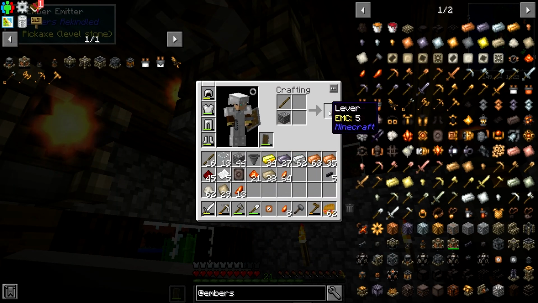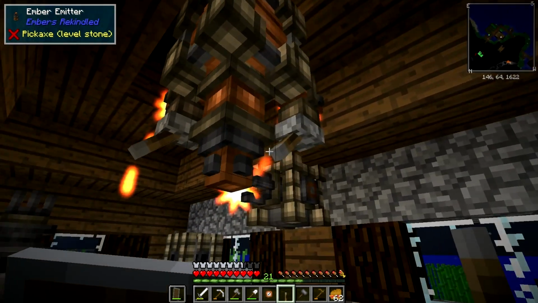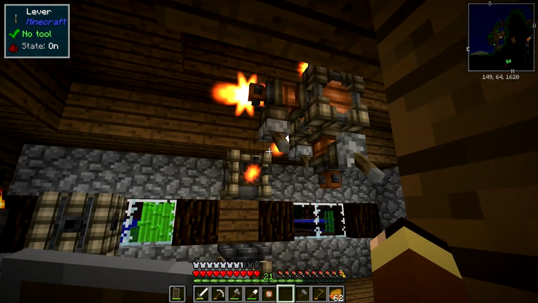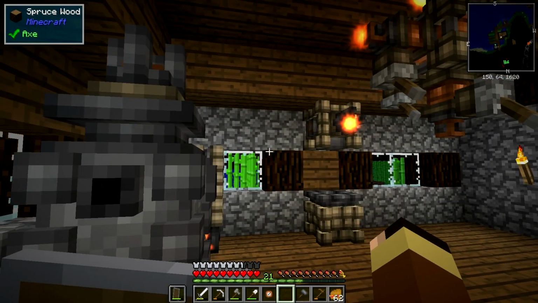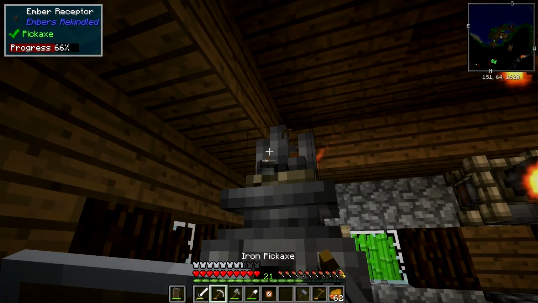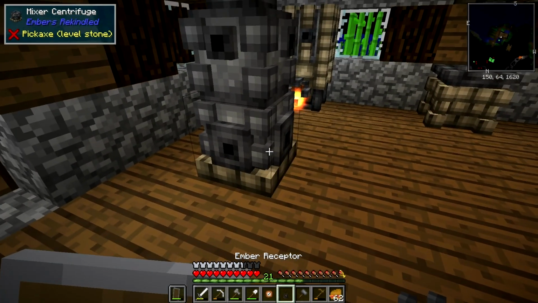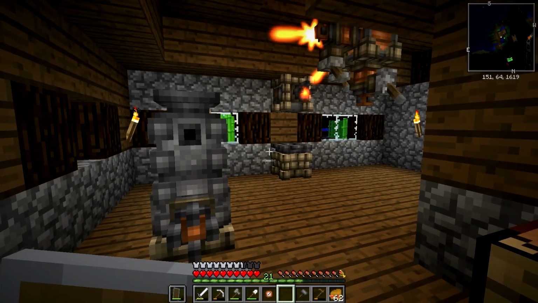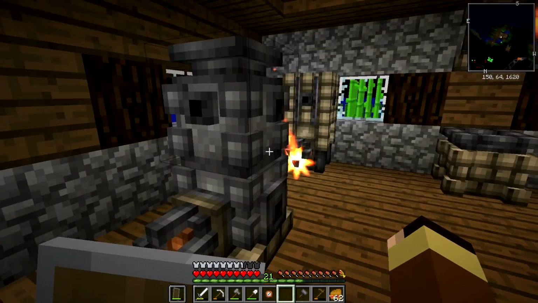Stick. Stone. And, oh, we need to find a different location. Right here. Bam! Is it receiving? Are you receiving? What is it? Or do you need to receive from the bottom? I have no idea. I think you need to receive from the bottom. Bottom. Receiving? Or is this not functioning? Confusion.